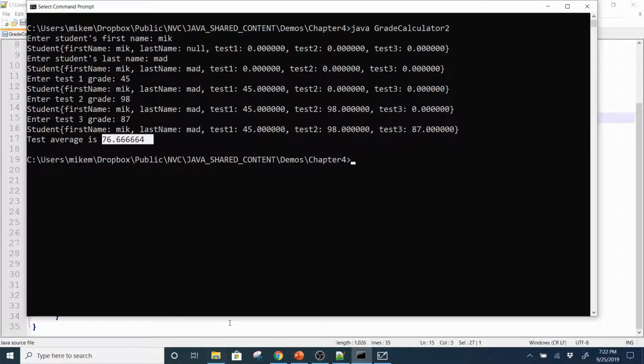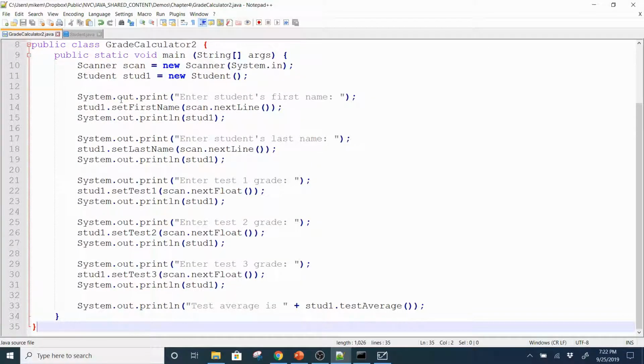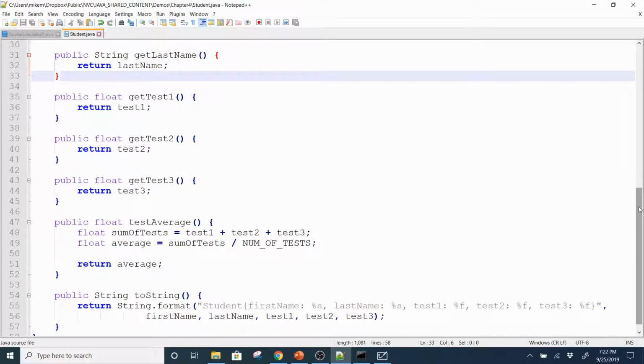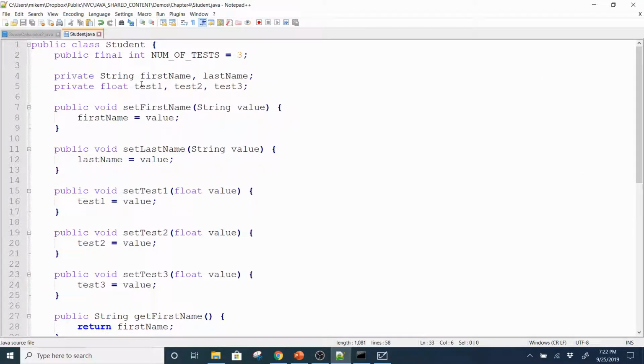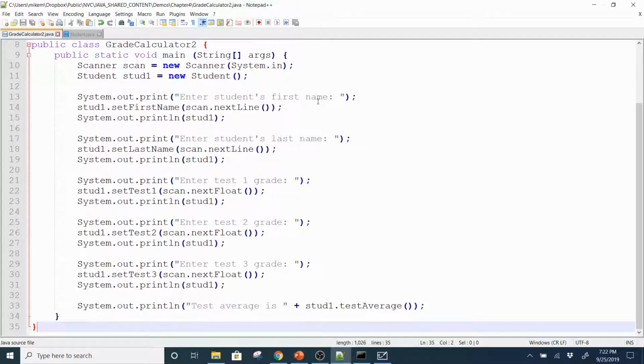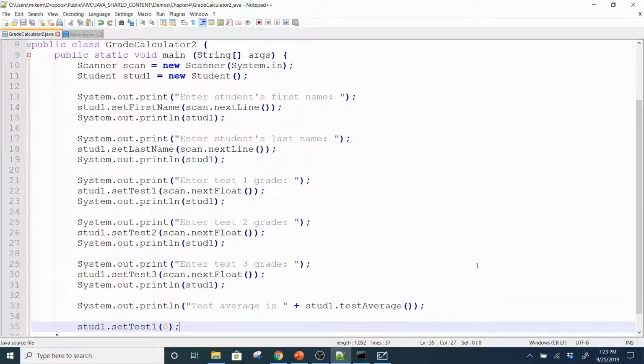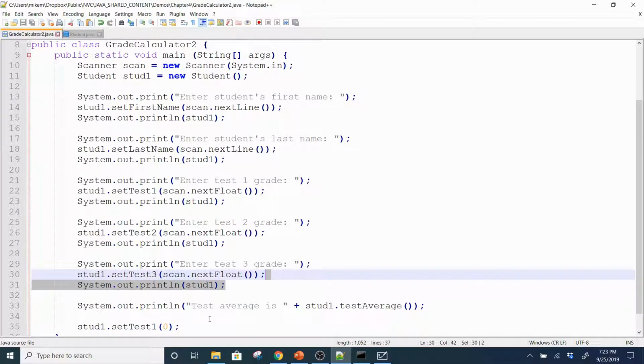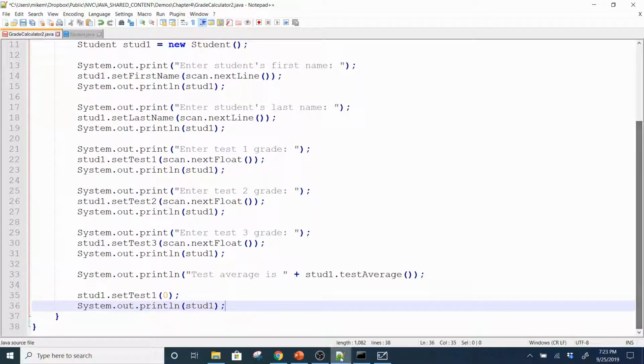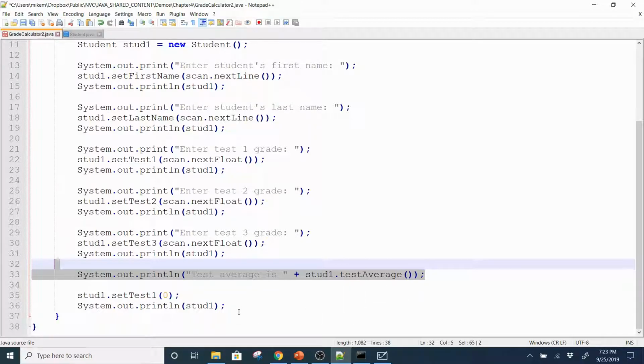And the reason why it's always good practice to not create instance data variables for things that are calculated off other ones is because I have the option of coming over here and saying, okay, well, let me just take my test one grade. I'll say set test one grade to a 0. Now that I set it to 0 after this program is done running, if I had stored my test average as an actual variable, then my test average would be wrong at that point.